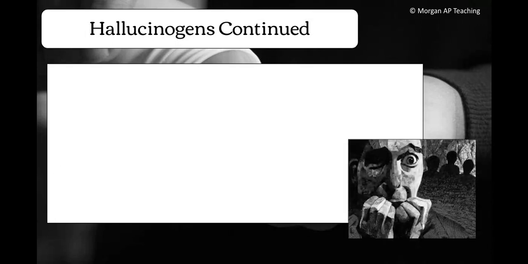Hallucinogens continued. THC, marijuana, cannabis can relieve pain, calm nerves, and increase appetite. That's why today the medical use for chemotherapy can be equal to painkillers, but less addictive. THC impairs coordination, perception, and reaction, so you should not drive if you smoke marijuana or use cannabis. Because your reaction time is severely slowed, it's driving while intoxicated.